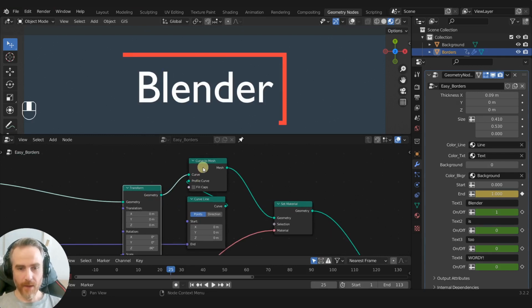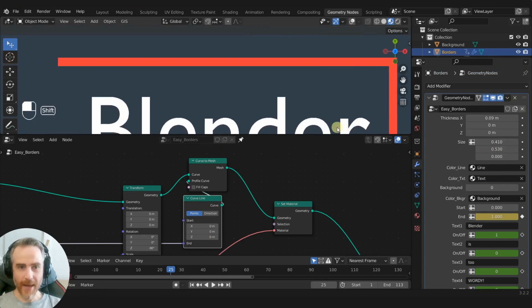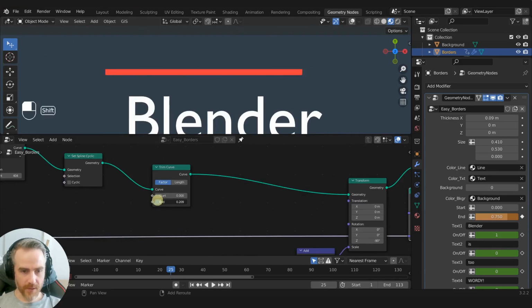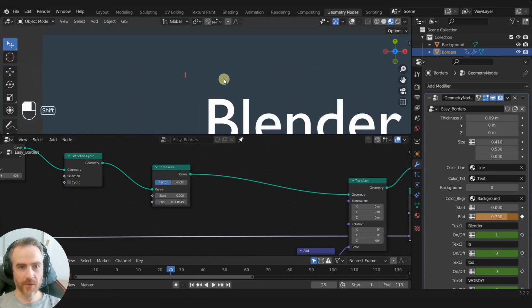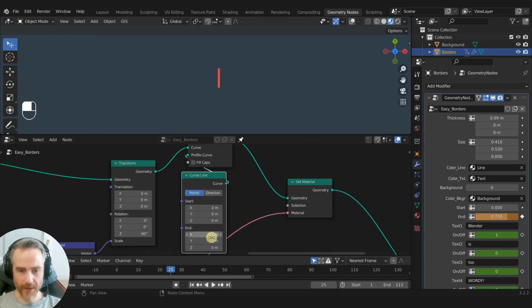And then the curve line, so curve to mesh, basically took our plane, turned it into a curve so that we can get the edge information. And then we are taking that information, putting it back into a mesh, turning it into a mesh with another curve, a curve line, which is the thickness here. So the curve line is, if you imagine the line starting from the top going inwards. Bring this in like this. Okay, so here's our line, basically. The curve line, if we get rid of that too, you can see it's 0.1 on the X. Now remember, this looks like it's on the Y axis, but again, we've rotated this 90 degrees. So this is on the X.